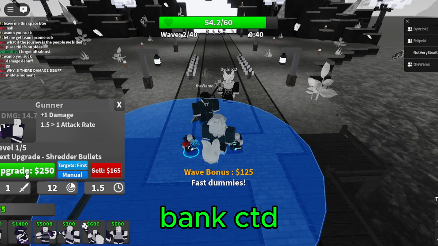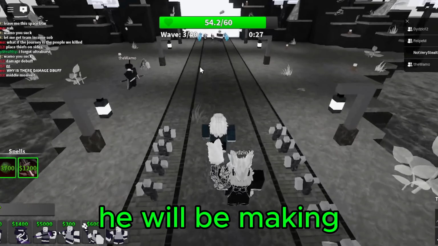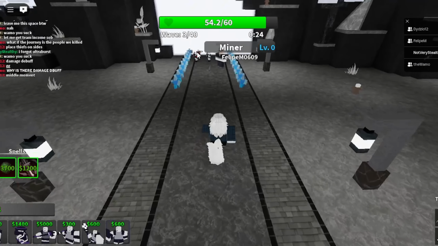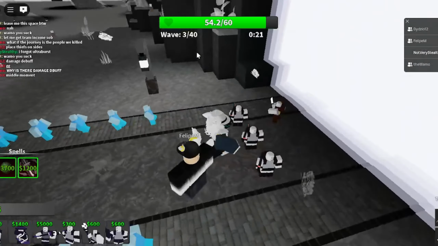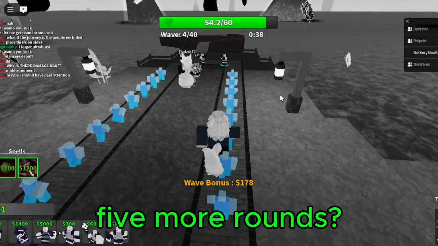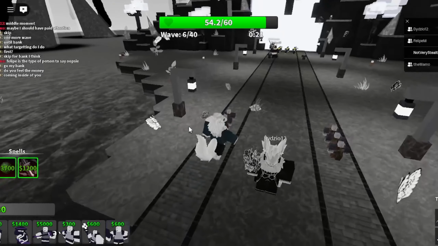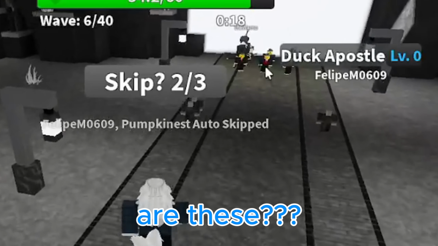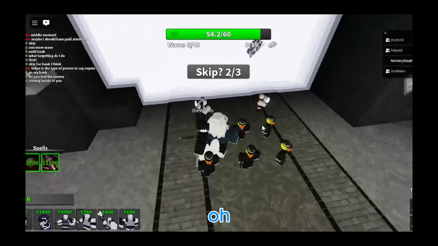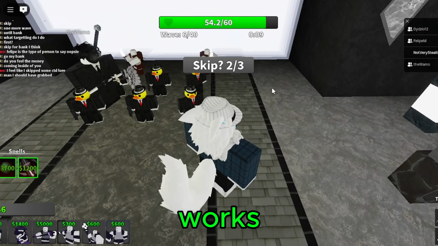Yeah, he will be back, CTD, literally. Wait, what? He will be making money for us. Wait, for everybody? Yeah. With Miner? You will see something in a second. Okay. Like, 5 more rounds? Wait, what is that sound? Go. What the fuck are these? You get both around my way. Oh. How are these? That's how the spell works, the new one.